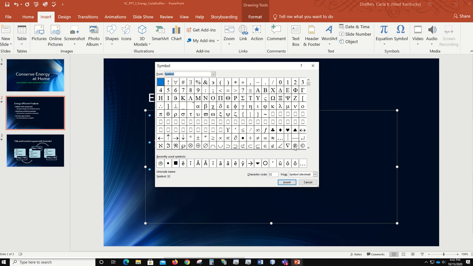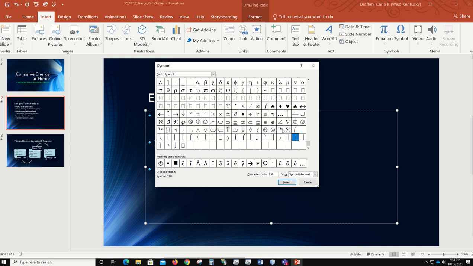Now we're here at the top, and there's one right there. But it's not going to be the right one, and that's the one I selected because it is more of a superscript and it's smaller. That's not it. So they tell you to just drag your scroll bar all the way to the bottom. See, I wasn't too far off. It's this one that's bigger and doesn't have the serifs, the little curly cues at the end of the letters. It's a sans serif font. But you'll see the character code is 226. So we're going to say, okay, insert that, thank you.